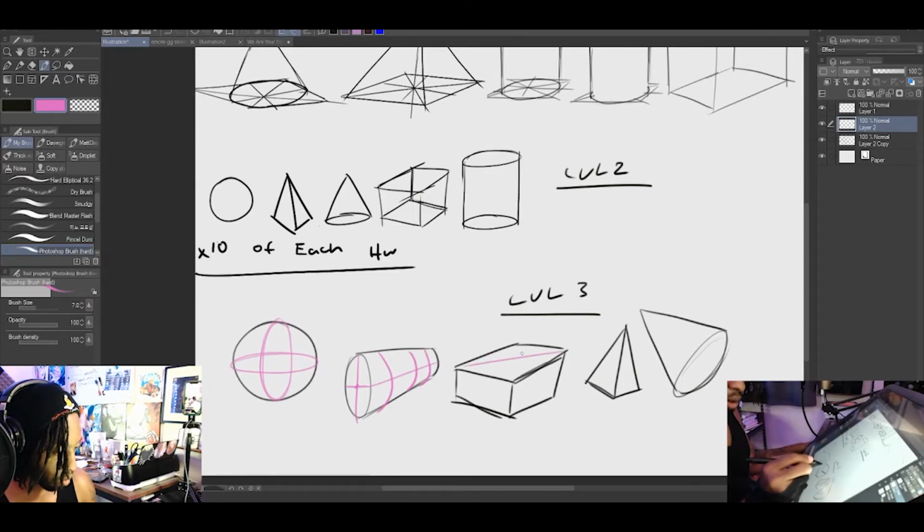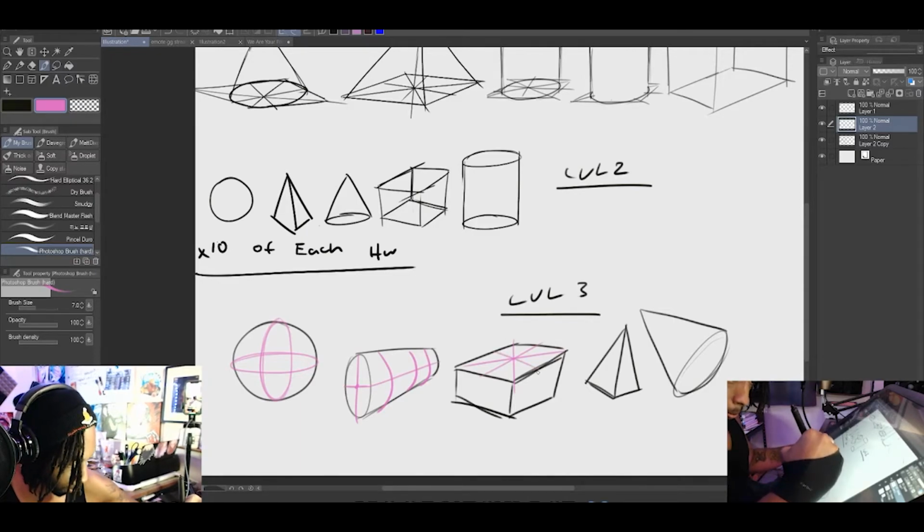Like let's say you found the center point of the cube, right? Yeah. All right, and it comes down.